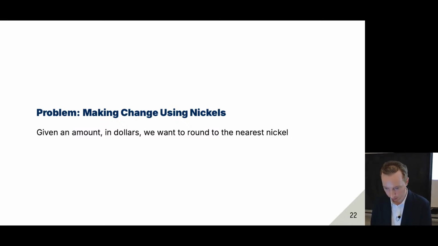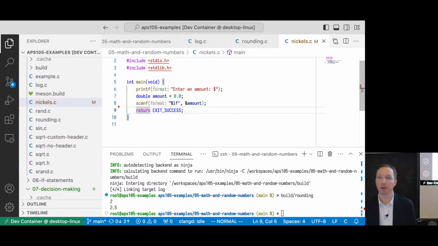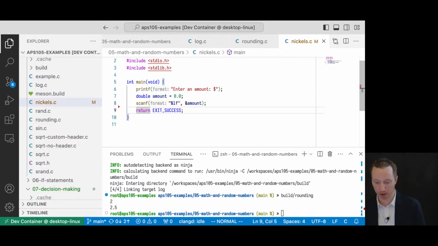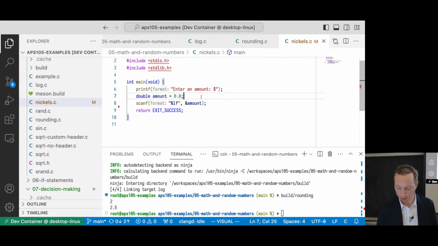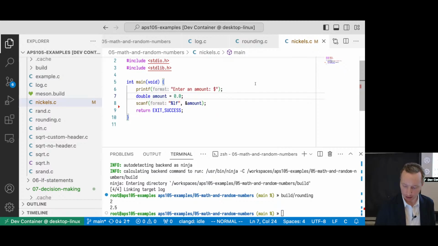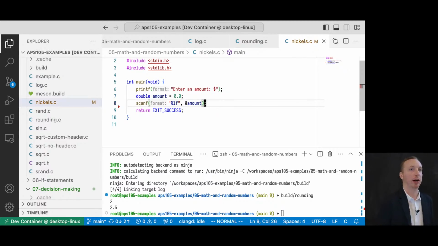So let me switch over real quick. If we want to problem solve that, a lot of thinking about the problem is thinking about what inputs you have and what outputs you should get. So we're just going to have the user enter an amount in dollars. We'll assume it's valid, so they'll just use 2 decimal places and not be mean to us or anything like that. So if I want to round to the nearest nickel, I should think of what my input is going to be and what my output is going to be.